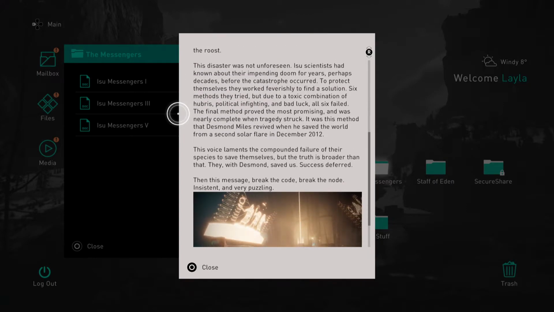This disaster was not unforeseen. Isu scientists had known about their impending doom for years, perhaps decades, before the catastrophe occurred. To protect themselves, they worked feverishly to find a solution. Six methods they tried, but due to a toxic combination of hubris, political infighting, and bad luck, all six failed. The final method proved the most promising, and was only complete when tragedy struck.